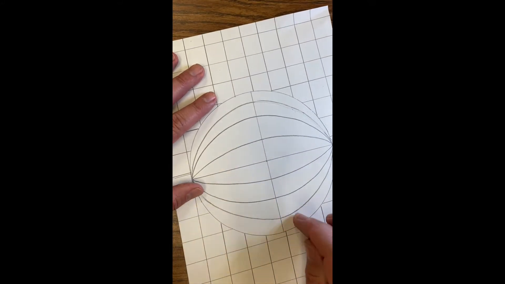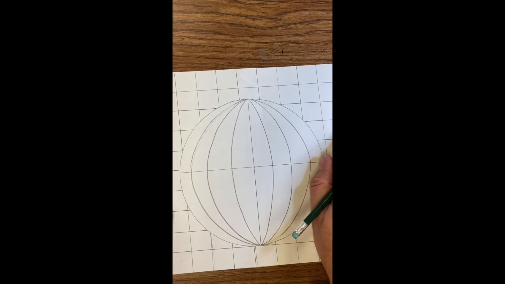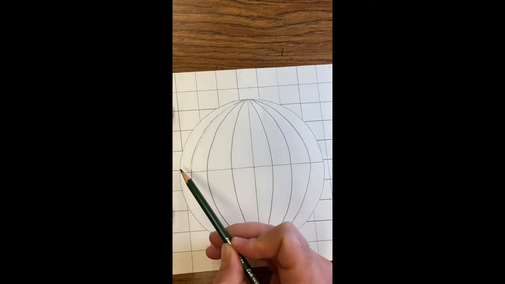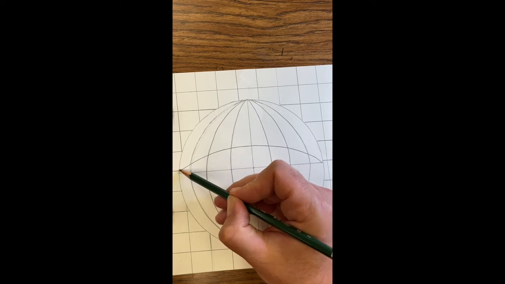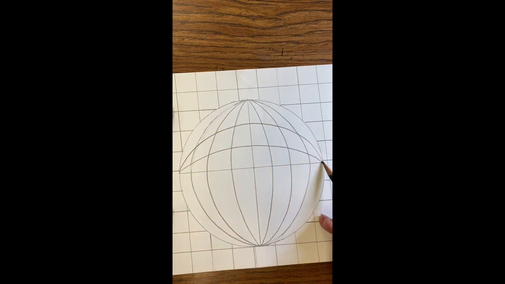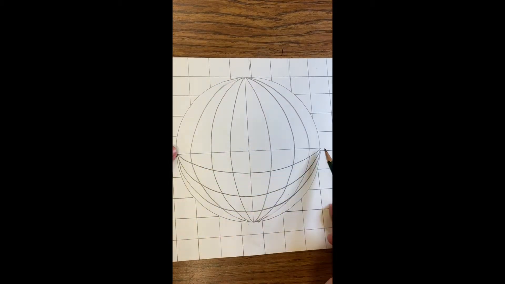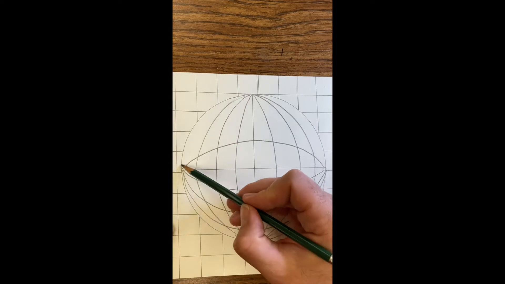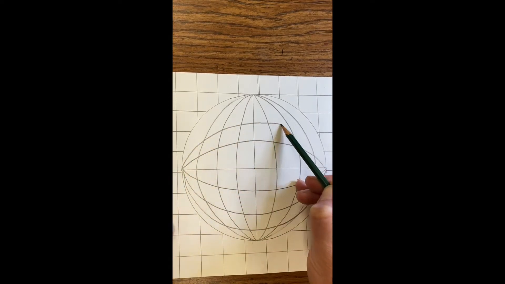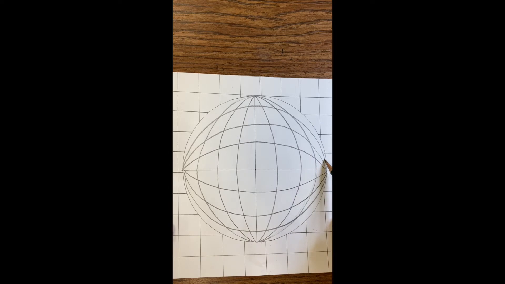Now you have lines going down this way and that way. The spacing is the same back and forth. Now you're going to turn it this direction. We're going to go from the corner to this corner. You're going to draw another banana shape. Then you're going to connect again from these two corners and another and then one more. The bending of these lines start making this circle look more like a globe. And then we're going to do the same thing on this side. We're going to bend this in and I'm trying to keep my spacing the same. Looks like I've got a little wider. Oopsie daisy. And then we'll come in over here. And then one more.